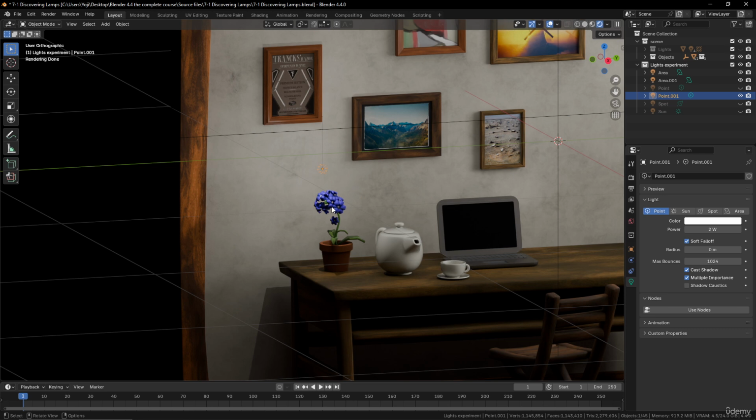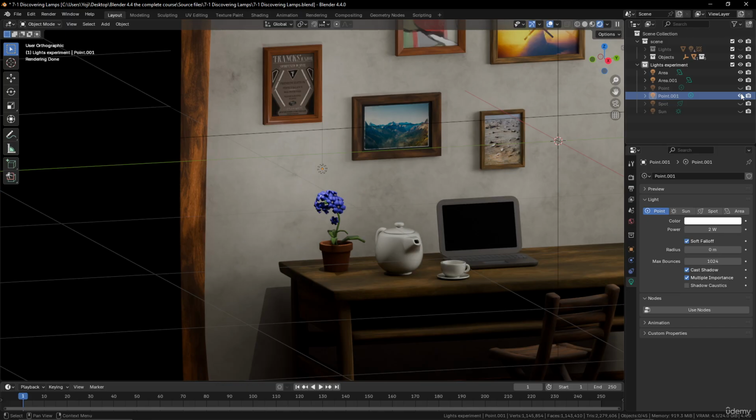Nice. So you can see that it affects the table, it affects the other objects, okay? If I hide it here, you can see the results, and I would like really to only highlight this one. So sometimes it can be very important to manage lighting more precisely.